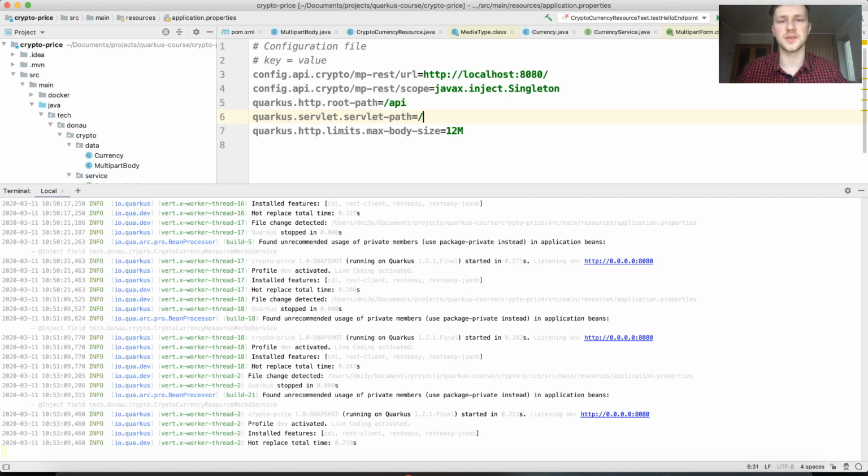We won't cover them in this video, maybe in some other video. It will be some path, and if you have a root path, they will be merged together: first the root path and then the servlet path. Java servlets have specific methods used for communication with an endpoint, which is kind of outdated.